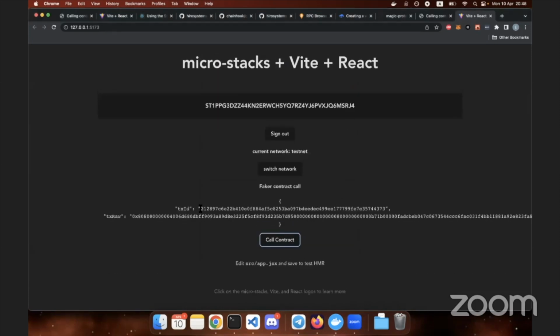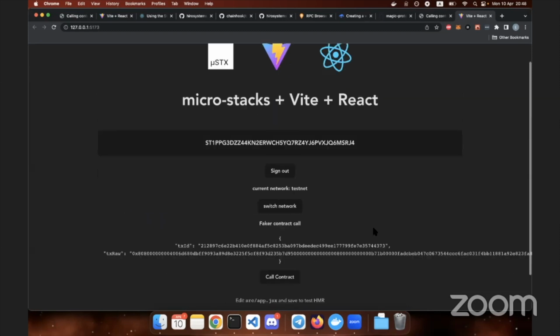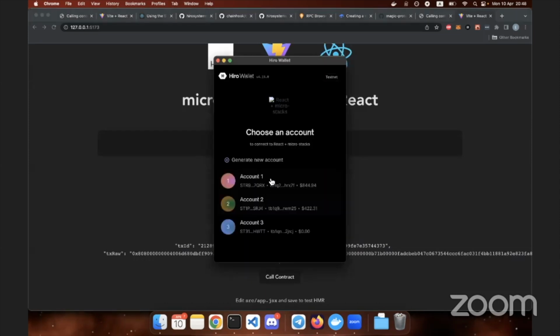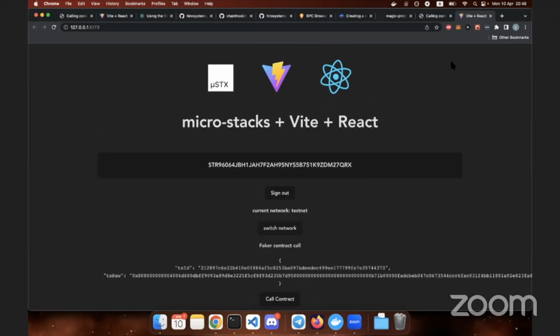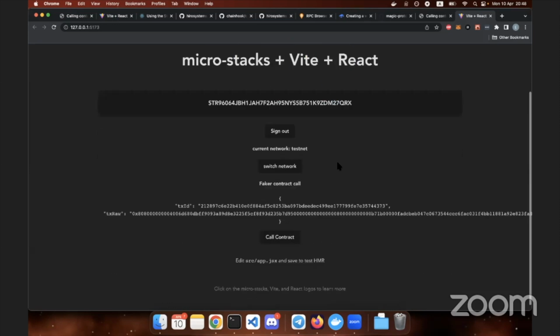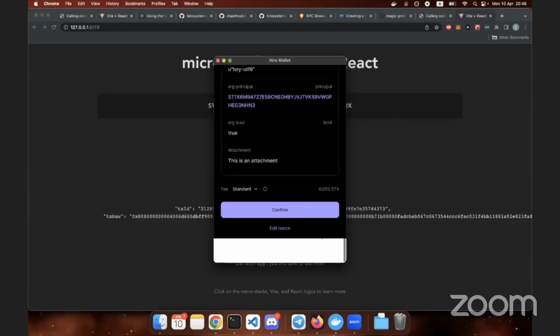And then here, well, this custom code that I got for the demo on the actual MicroStacks demo just shows the transaction ID and the raw transaction. But what does this effectively mean? Well, you could put your wrapper contract here, whatever your front end is, right? You have people sign out or sign in with their wallet. And once they're signed in with their wallet, their wallet address appears here, much like you'd see when you're signing in on some random protocol. And you can do the contract call just like that, just with a simple click.